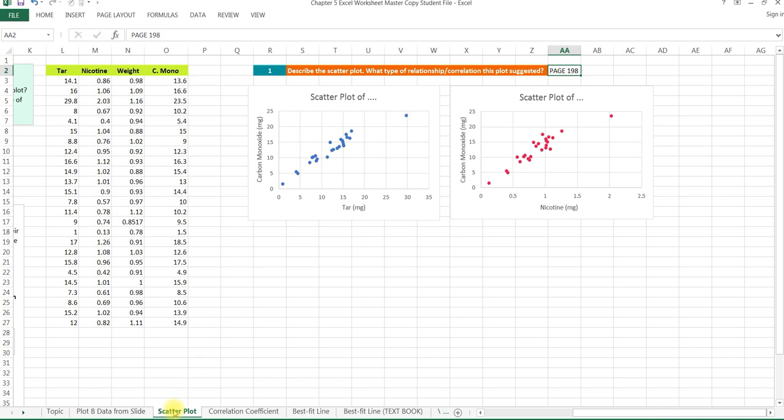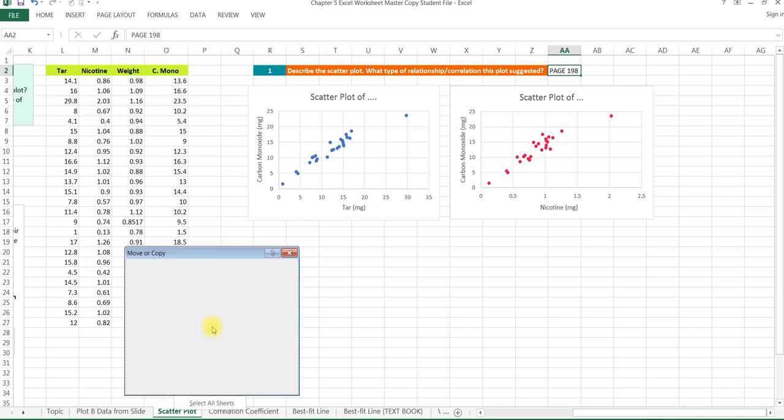You should make another copy of the scatter plot, rename it, and follow the textbook. So then you compare with the original one.